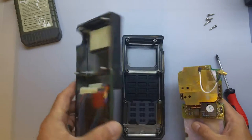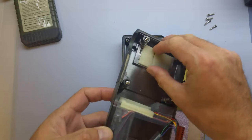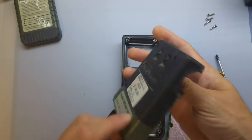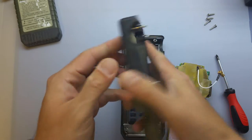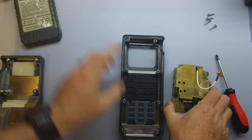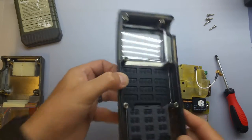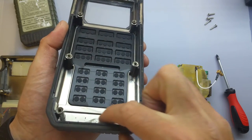Right, so yeah, that's a back panel. As you can see, it's metallised inside, obviously to protect against interference, and there's some reinforcing on there for where the straps would fit in. The antenna was just disconnected. Inside the front cover, again, we've got this metallised plastic. It's quite hard to see it there, reflecting.